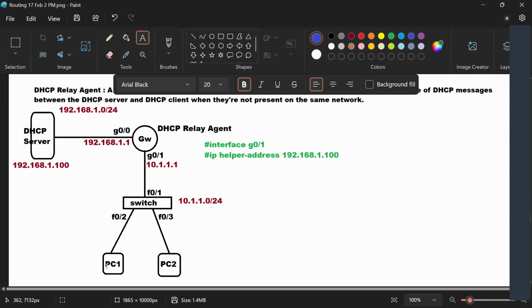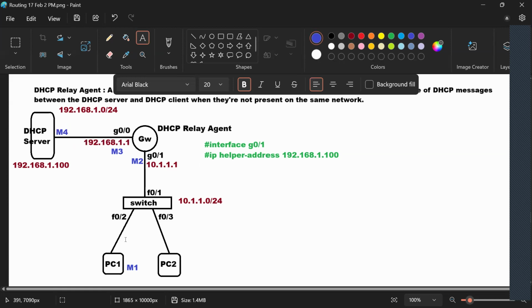I'm going to mention MAC addresses. Let's say PC1 has the MAC address M1. This interface here is M2. This one is M3. And let's say the server has M4.